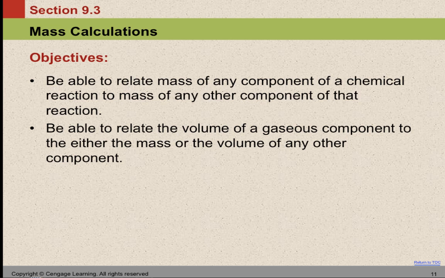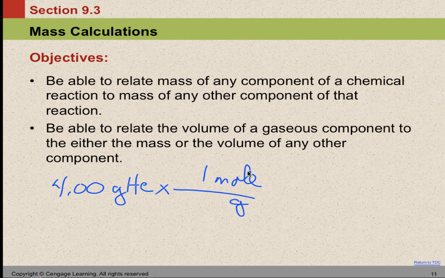One important thing to remember from a past unit is how to go from mass to moles, or mass to volume at STP. So for instance, if I have 4.00 grams of helium, remember that we want to convert grams to moles. How do we relate those grams and moles? Again, it's molar mass. For helium, from the periodic table, the mass is 4.0. So that would end up to be 1 mole of helium. And I neglected my sig figs, so it's 1.00 moles of helium.